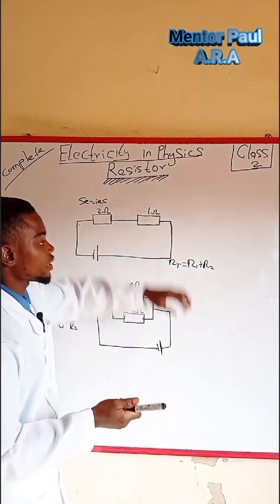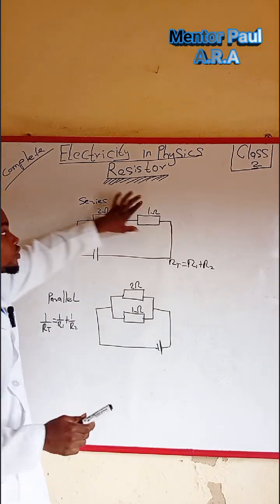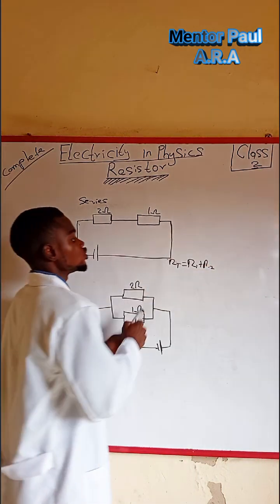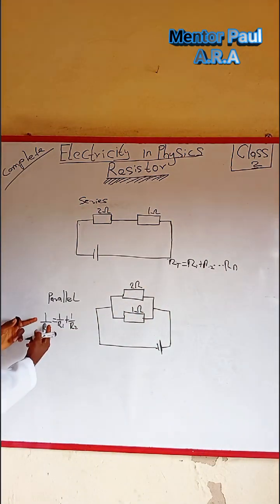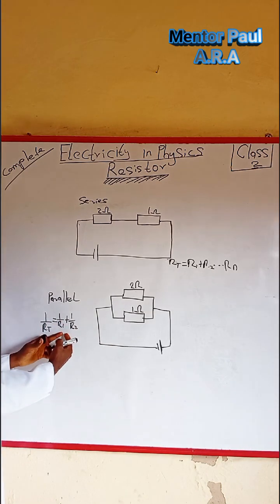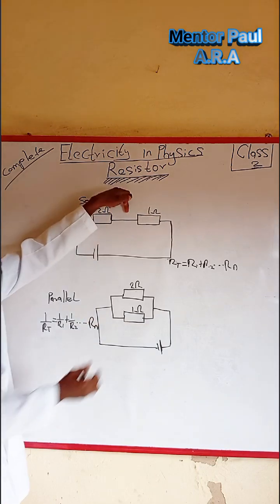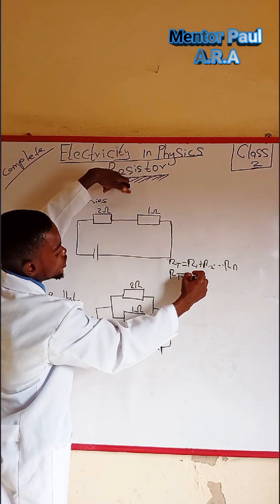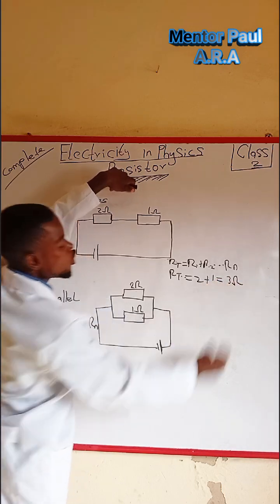Finally, for the accurate equation of the parameters that may be on a circuit, you must know the formula for the total resistor you have in a circuit. Now, for the one arranged in series, the total resistor is R1 plus R2, up to how many resistors you have on the circuit. While for the one in parallel, we have the inverse or the fraction of the resistors, so that 1 over R total is equal to 1 over R1 plus 1 over R2, up to how many resistors you have. Now to calculate here, since R total is equal to the first plus the second, and we only have 2 here, we have 2 plus 1, which is going to give us 3 ohms.